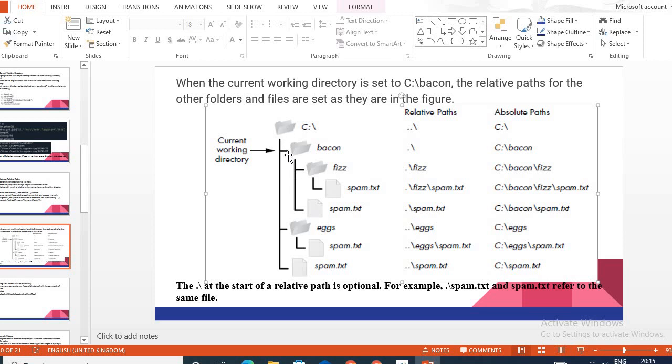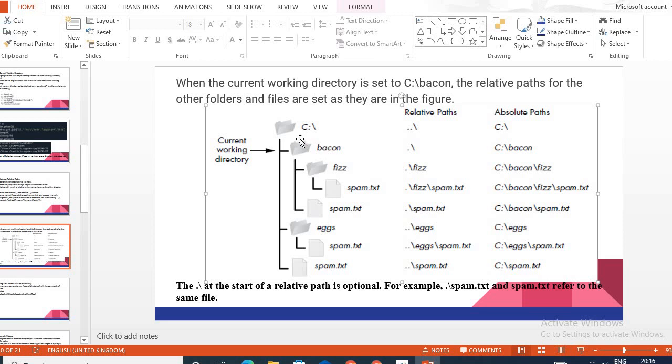This is another directory which is under c:/. In order to access this directory, how do you refer to the parent directory? Using dot dot. This eggs directory is under c:.